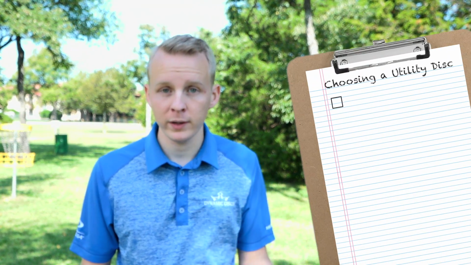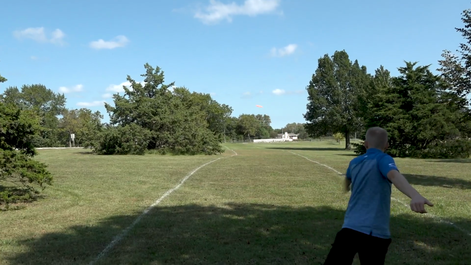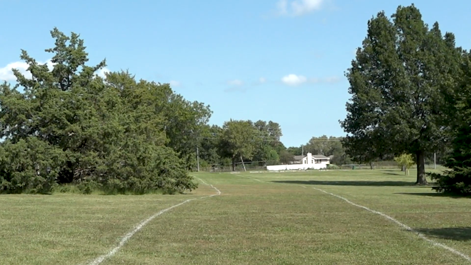So my working definition for a utility disc is a disc that does the same thing every time you throw it, no matter how you throw it. So that could be something understable like a Warrant that's pretty much always going to turn, or it could be something straight like an EMAC Truth that's pretty much always going to fly straight. But in most cases, it's a very overstable disc because while the other discs will always do it, they're a little bit more dependent on wind, whereas an overstable disc, like the Justice, is pretty much always going to fade. So that's what a utility disc is, but when do you throw it?